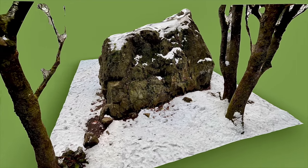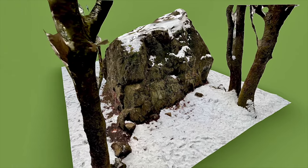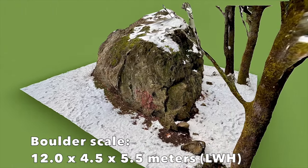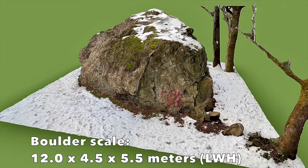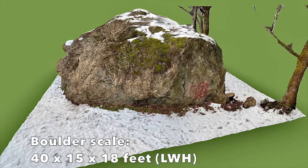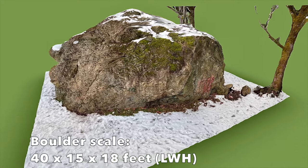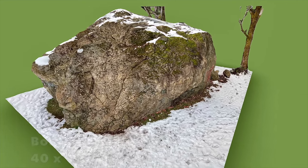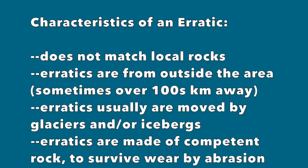In contrast to erratics, most rocks that you find in your neighborhood probably moved there from floods in a nearby river system, or by storm waves along beaches, or from rocks falling from slopes off of nearby hills. But these are fairly normal, local processes. An erratic is a rock that does not match the rock types in a particular area. This happens when a rock has traveled unusually far from its original source area — in an unusual way compared to how rocks are naturally transported in modern times.